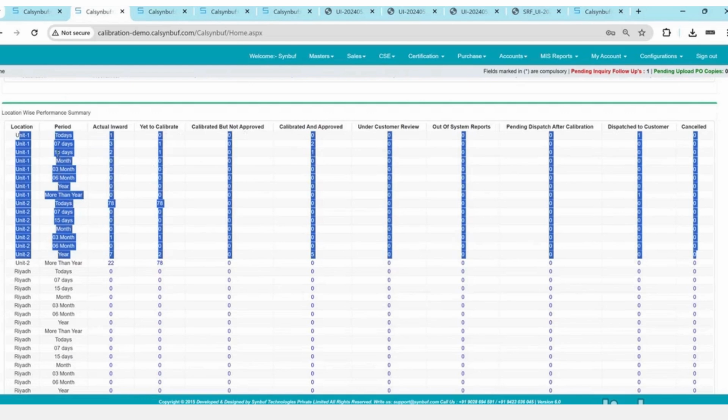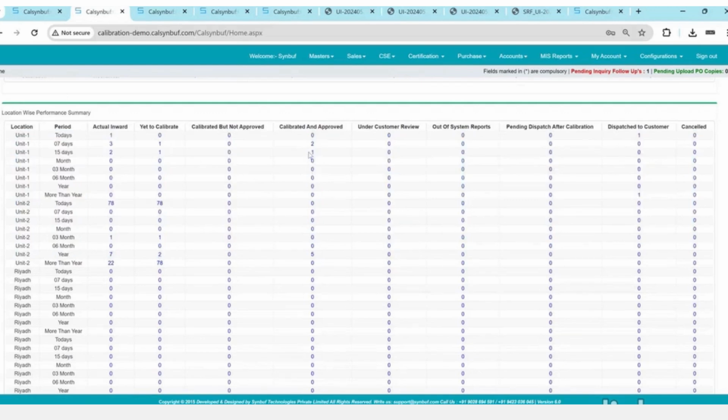Then you can concentrate on 15 days or month period or further periods. Why is this one still calibrated and approved, but not dispatched? You can concentrate on these two figures. 15 days happened, still this is not completed. Why? And who are those? So I can click that.